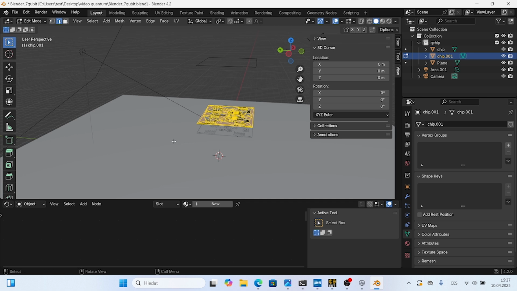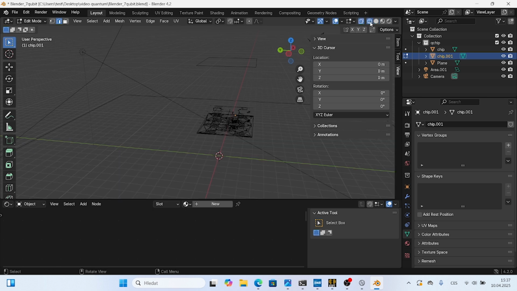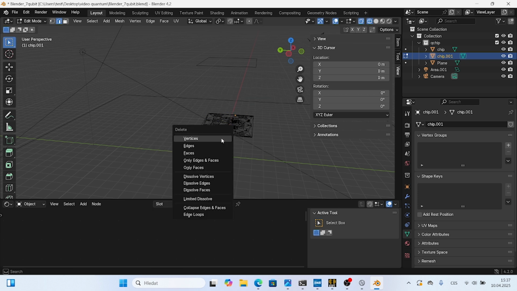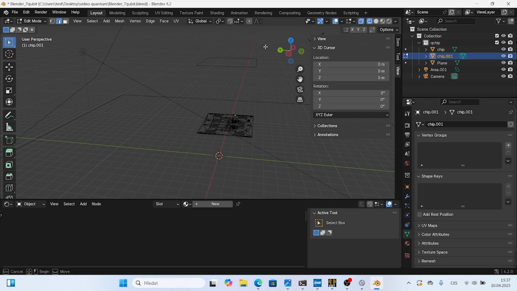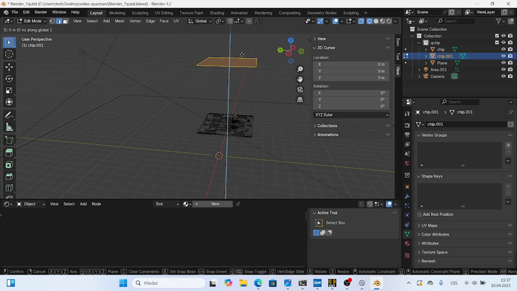We'll select it and delete it, all the vertices. We'll need to go to wireframe, delete all the vertices. Let's do it again just to be sure. Now we will select our frame, click F, and now we will drag it down by clicking G, Z, and -5.